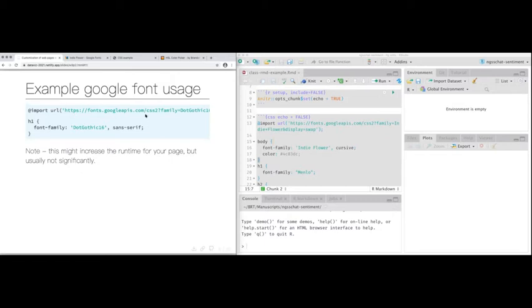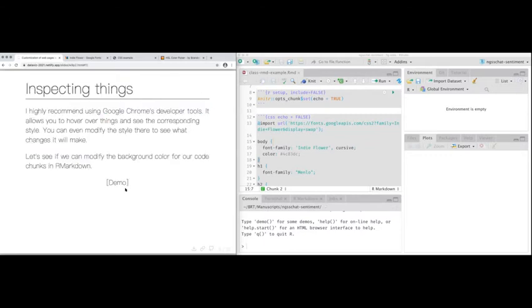This is one I grabbed as I was creating these slides, and then I changed the H1 font family to that. Occasionally, this can increase the runtime for your page. So when people visit it, it might take a second longer to render because it's got to first go out to Google Fonts, grab that font, and then render the page. Usually it's not significant, but occasionally it can be.